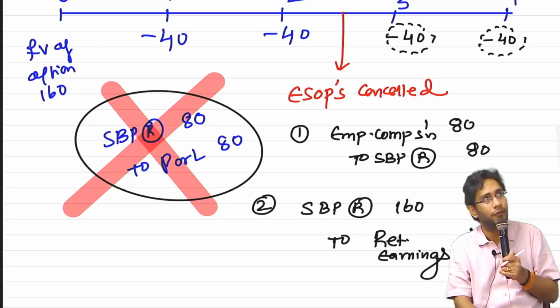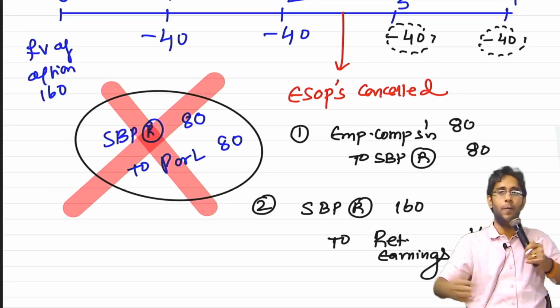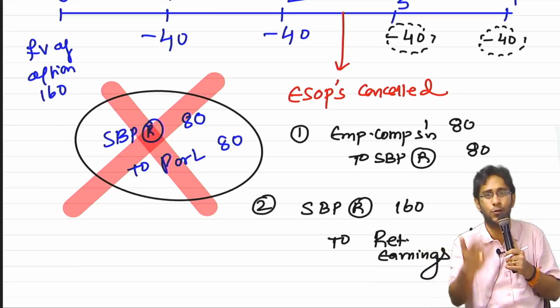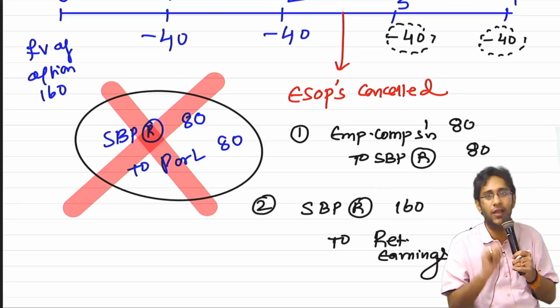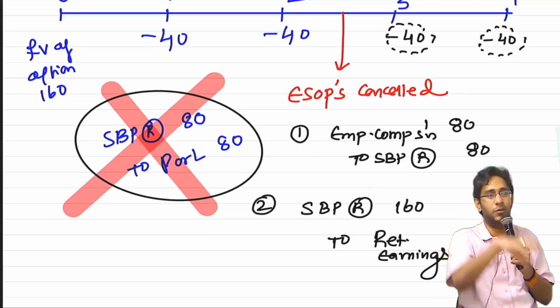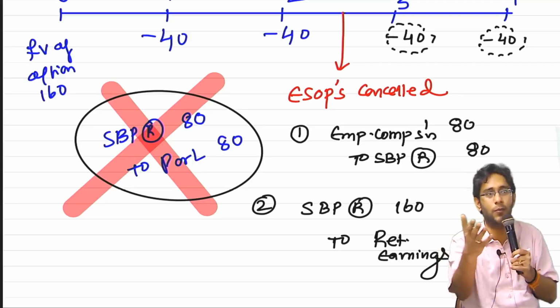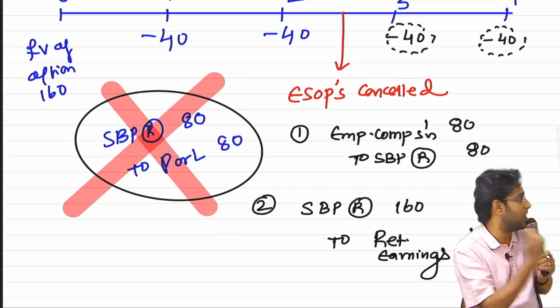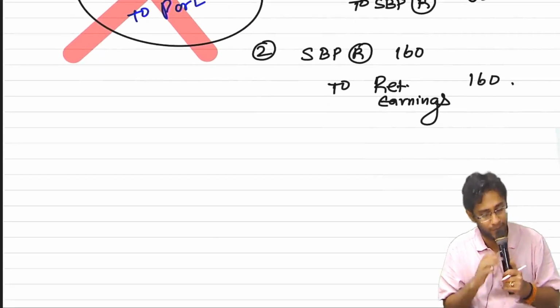You think when I say ESOPs are given, our company's 5,000 employees are there, small workers? No sir, that is only in movies. In real life, ESOPs are given to whom? Top management, most of them on the board. They will manipulate, sir. That's the reason it's not allowed. Okay, now.